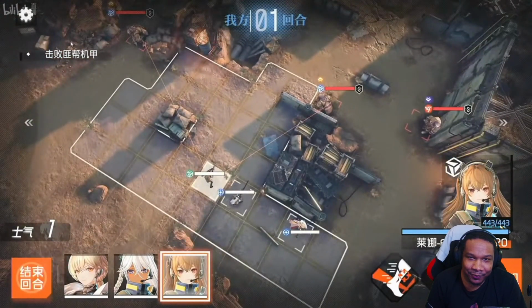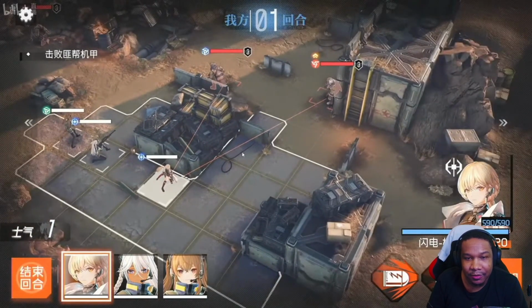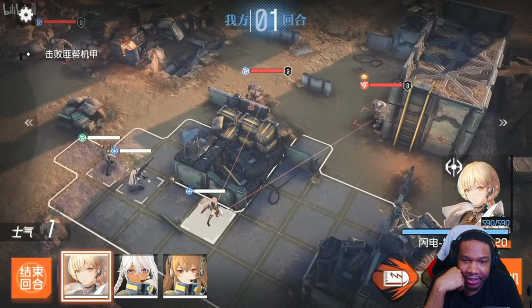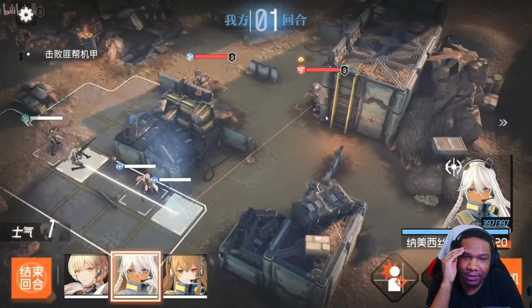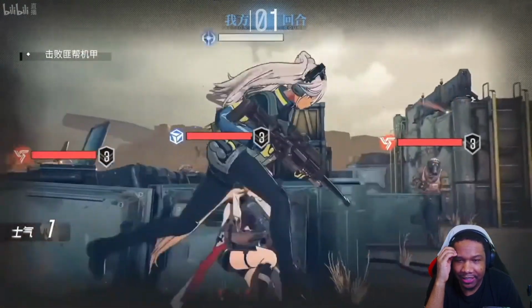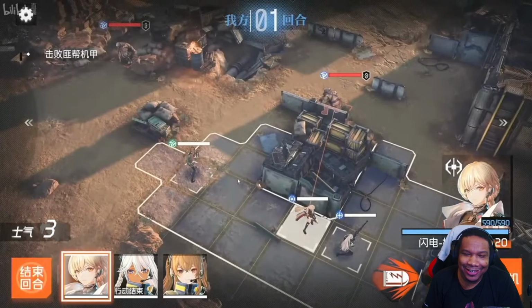So at any time from the settings, you can actually change how you view the overall map. I'm guessing that symbol by the one on the right is the one that she could do the most damage to. Oh, this is cool. This gives me heavy XCOM vibes. 100% accuracy rate from that. Oh, yes. Yes, turn-based strategy.